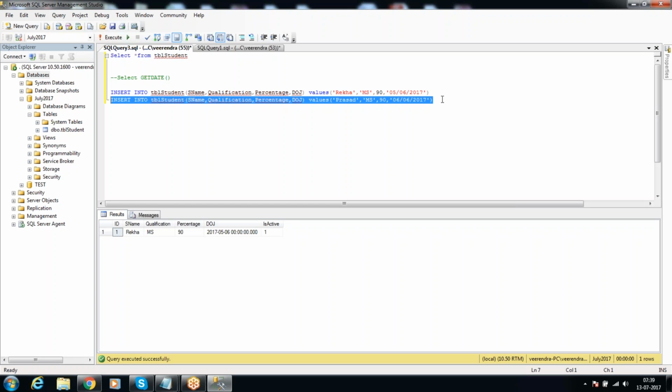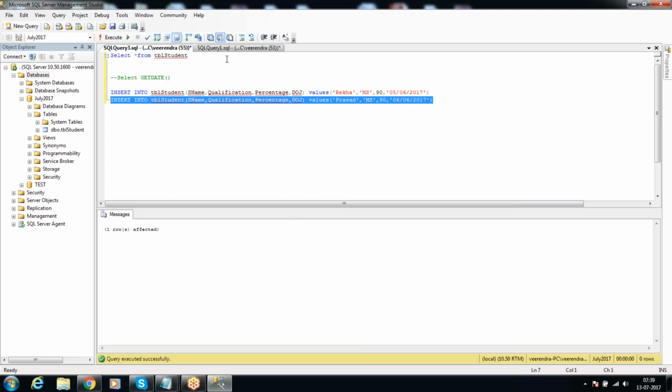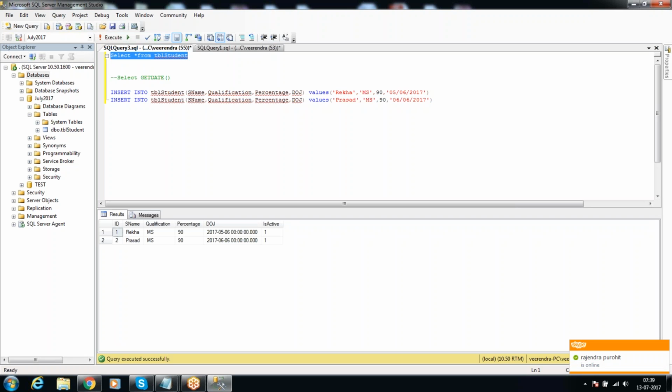Now I execute this one, so again data is added. First record is 1 and next record is 2. Likewise your records keep on incrementing depending upon the number of records. This is about the insertion statement.